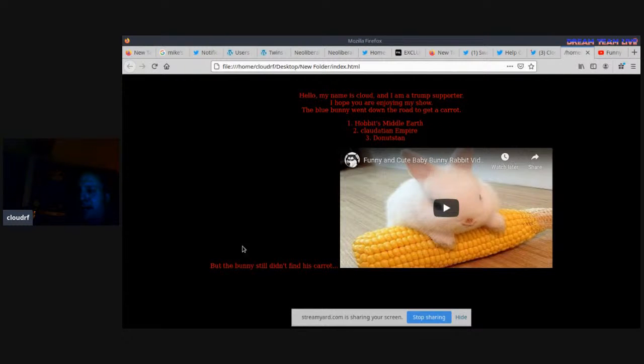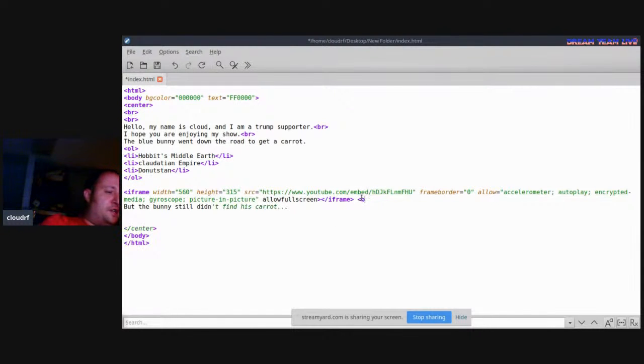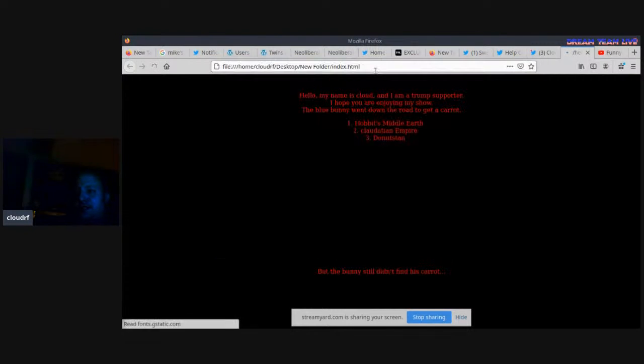And boom, I got my text on the left and I got my bunny on the right, but I don't want it to appear this way. I want this to show up underneath of my bunny, so I want to take this and copy it and paste it down here. Now, if I don't put a break in here, it will show up on the right side instead of the left side, and we don't want that. We want it to show up proper.